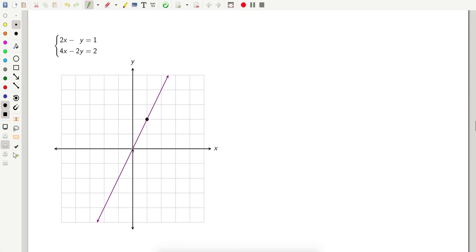So maybe instead of going 1 for j hat, we can go -1 for j hat. Or maybe we can go 1 for i hat and then subtract 1 for j hats. We actually have an infinite number of ways we can get to this point if that point happens to fall on that line. So, all right, that about does it for this video.